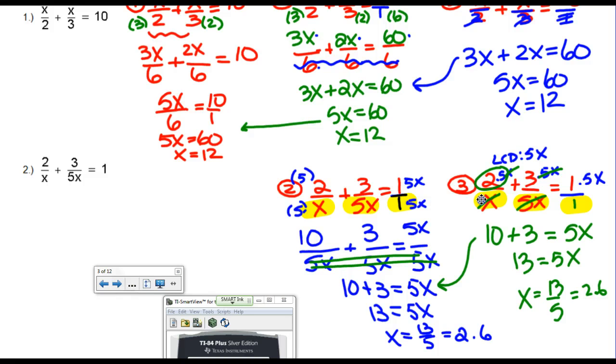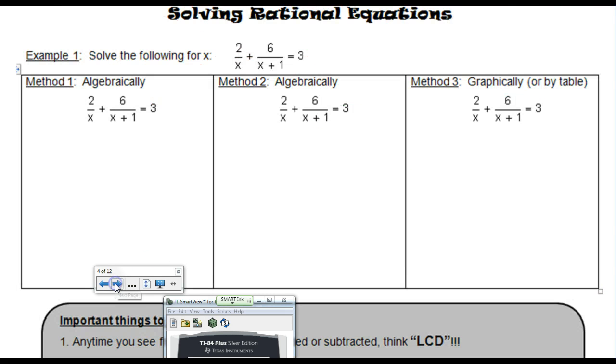Okay, so that was stuff that you've already done. All right, so the only thing different this year is that the LCDs are going to be a little bit more complex. Again, I'm going to just focus on the 2 last methods I really like. The cross-multiplying method I think is a little bit harder. And then I want to, again, bring in the graphic version of how to solve, because that's always important to have something to fall back on.